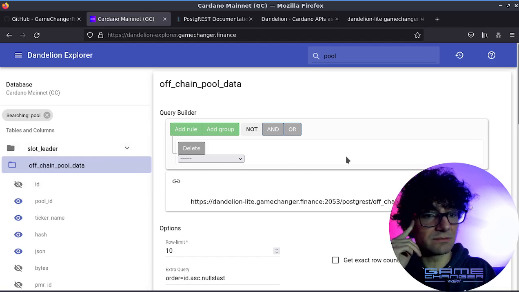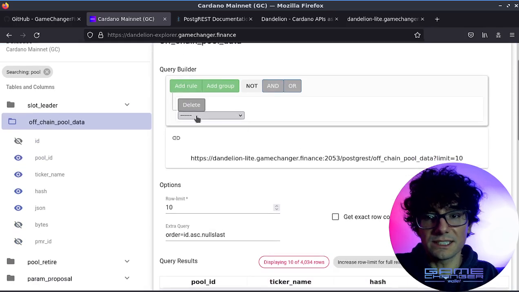So let's use this table to do this example.